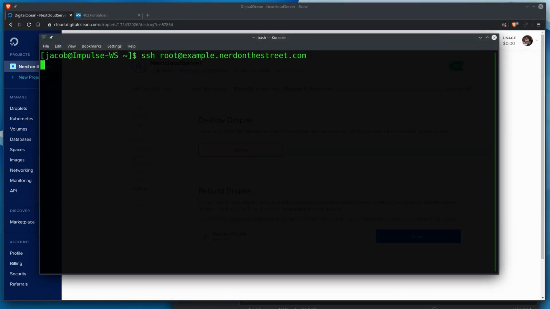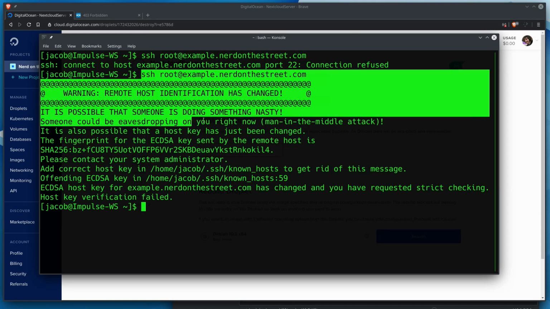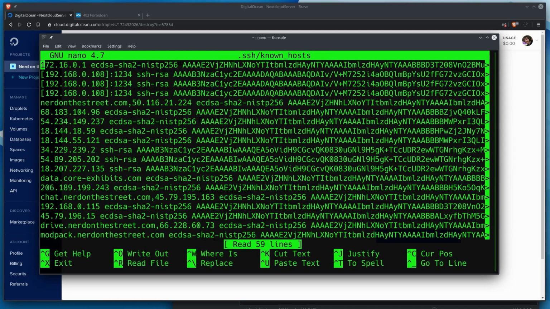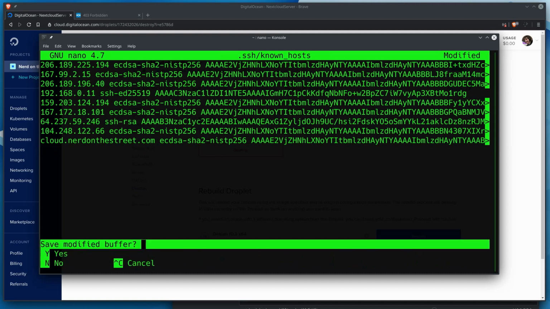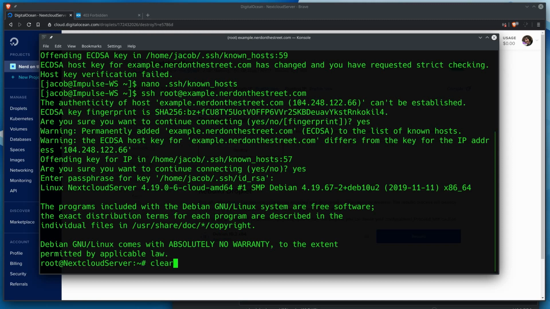And we're going to SSH in here again. All right, and you can see my terminal is warning me, since we've re-imaged the machine, that the fingerprint for the server has changed. I'll go ahead and fix that in known_hosts. So we'll just delete that line there, save, and try to SSH in again. Yep, all right, so we are in our new server.